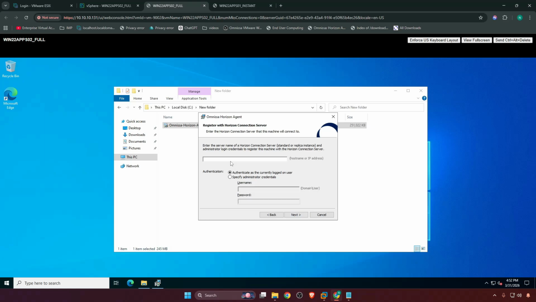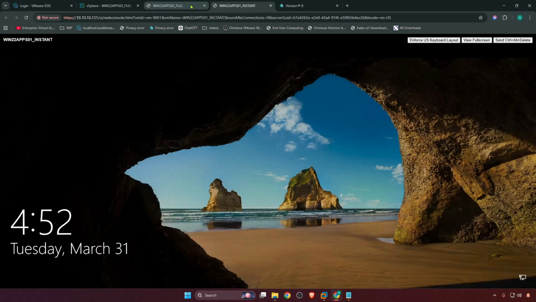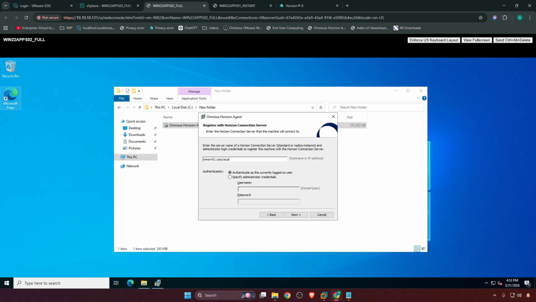You have to put the connection server name, which is WinSVR01.local. Say next.